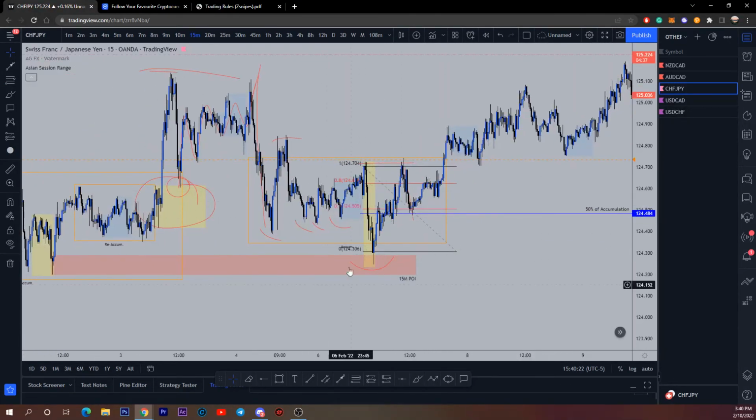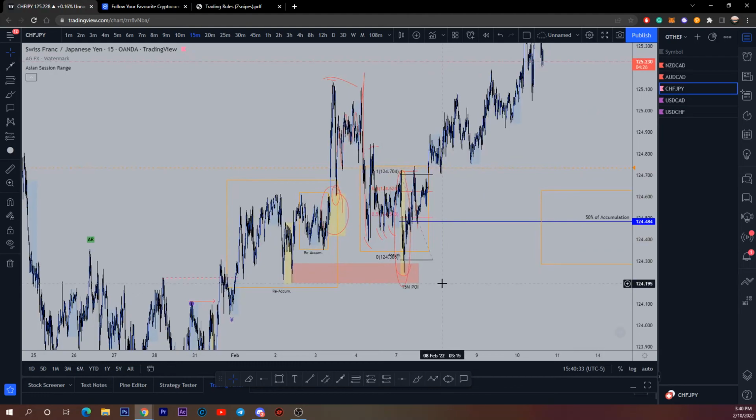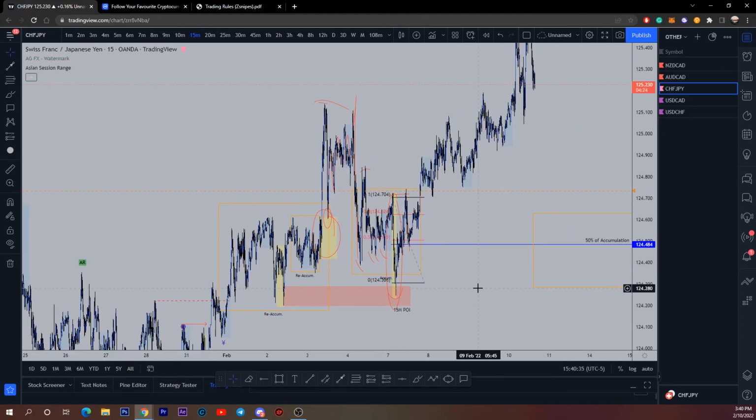And then look how we mitigate this area with another manipulation. This is London Open, where we came down here and mitigated this. All right. So I just wanted to show you guys some market cycle and talk about some accumulation. I feel like this was worthy to talk about and share some insight on, and maybe it helps somebody, right?